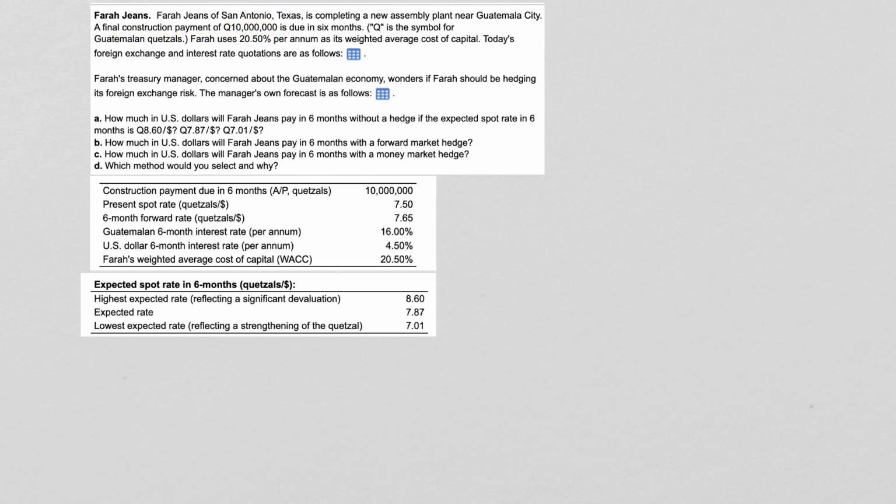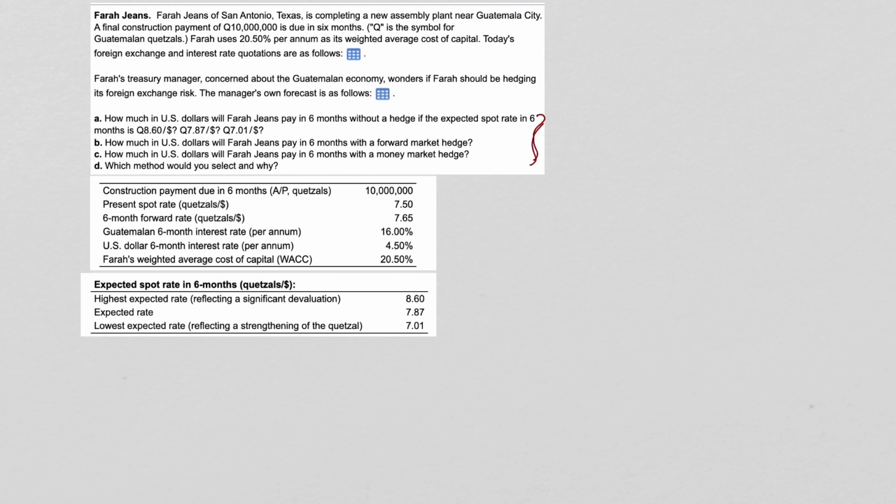So I like this example because it's a common problem that companies face. And in this example here, with our 10 million due in 6 months to finish building the factory, we're wondering if, as a treasury manager, whether we should be managing that foreign exchange rate risk. The uncertainty, in other words, of how much it's going to cost us in dollar terms to actually pay for completion of this factory. So that's our setup for the problem.